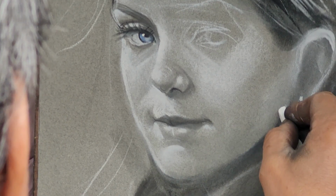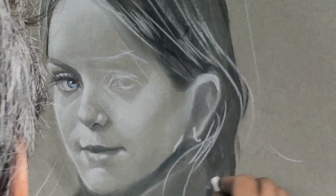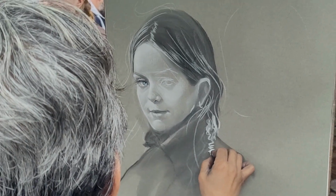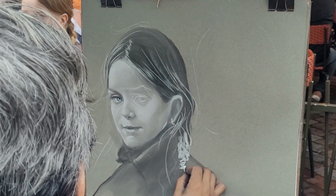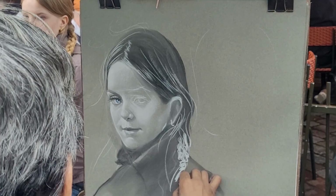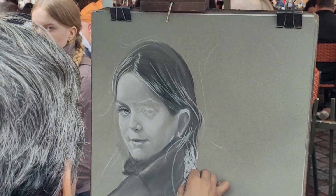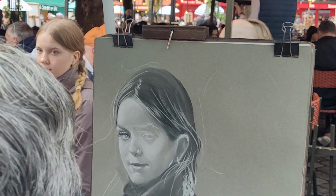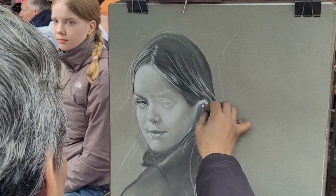Very good work. It's a very competent technician, this guy. There are so many different styles here. I mean, we all have our preferences, but I think the important thing is that the likeness is there. I mean, it's a portrait, so there has to be some likeness. I think that is what the criteria. I don't think you could sit here and do Picasso's Weeping Woman style painting and get away with it, you know.